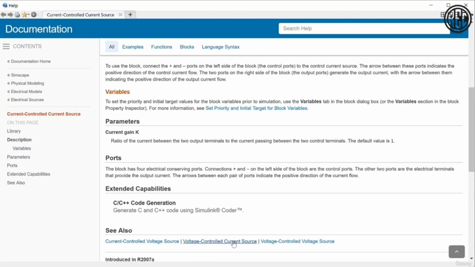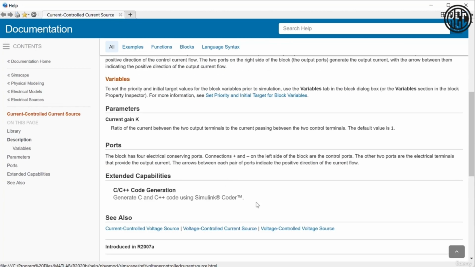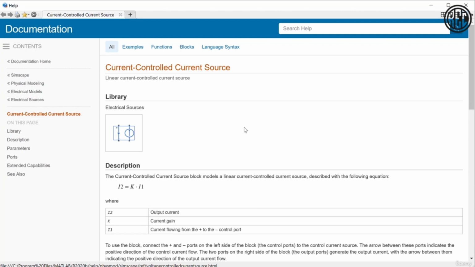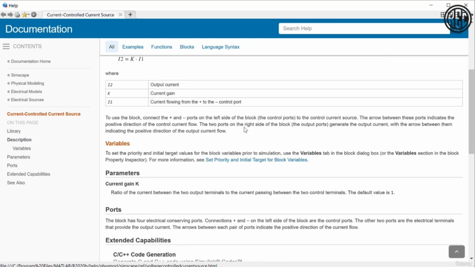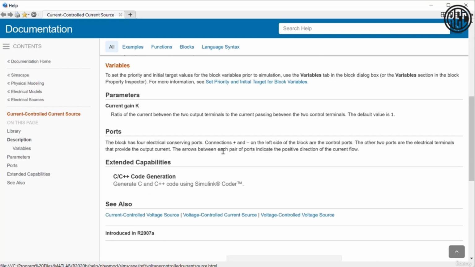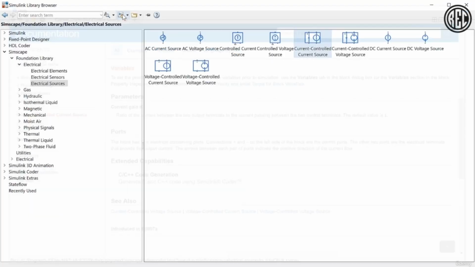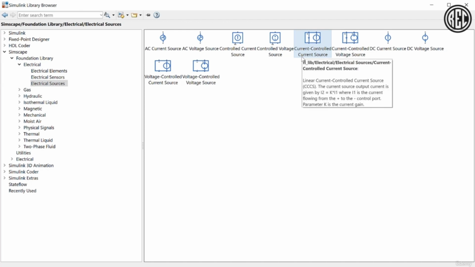And usually there are examples over here, but it looks like for this one, there isn't an example where we can see that block being used. But again, from here, you can see a description, and not just the description in general of what the block is, but also what the parameters are within the block and what the ports in the block do. So again, if you're trying to get help, if you're not sure what a block does specifically, you can simply go to the help menu and it's going to give you an explanation of what that block exactly does. And then you can see from that if that's what you're looking for or not.